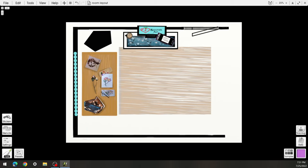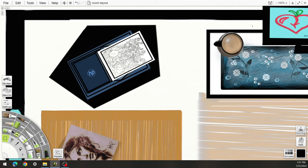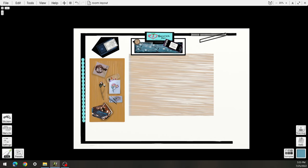In between the two is where I hold my printer, and in this printer is where I print out my manuscripts, and sometimes I print out some of my coloring pages. I have a few of them available in my Etsy shop, but I'll print them out here to do some product photos and color them in and things like that.